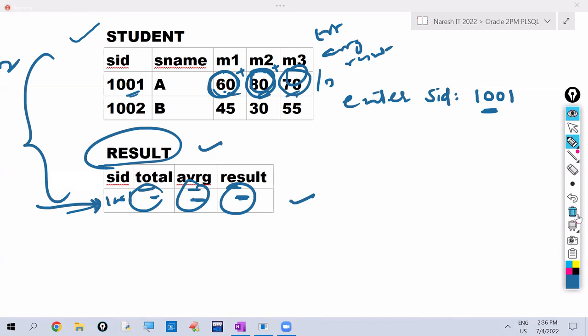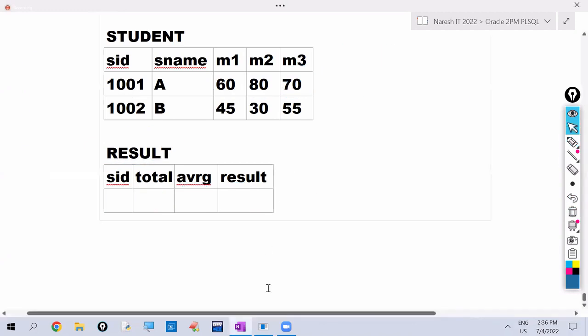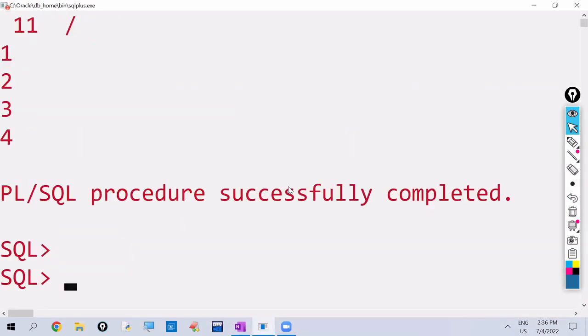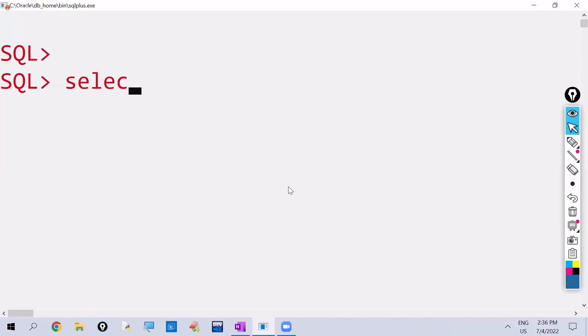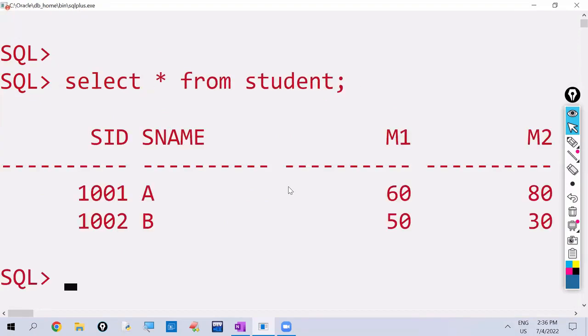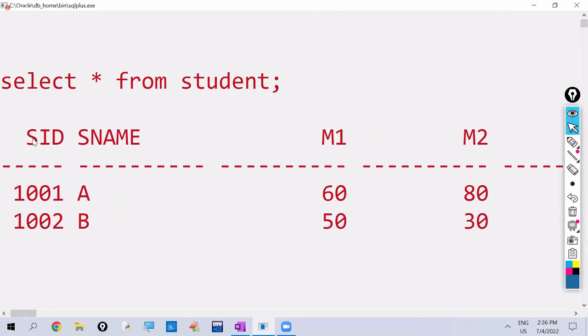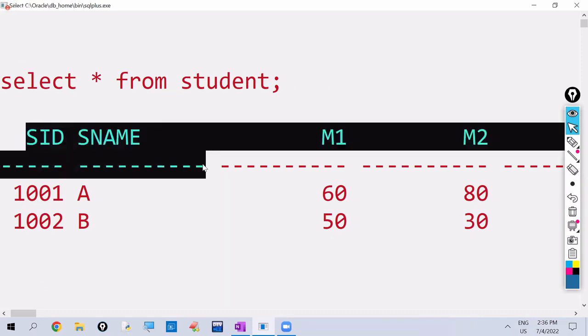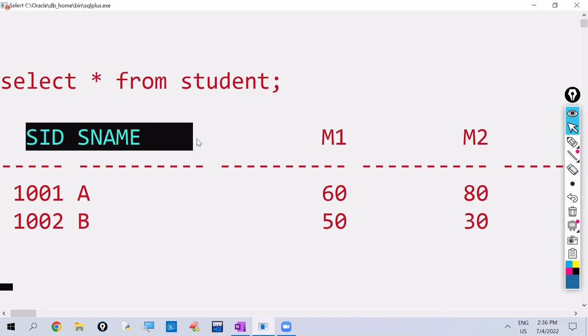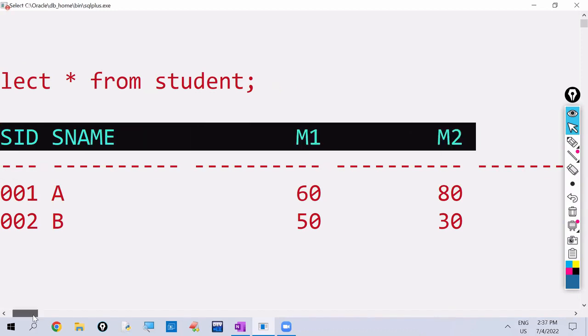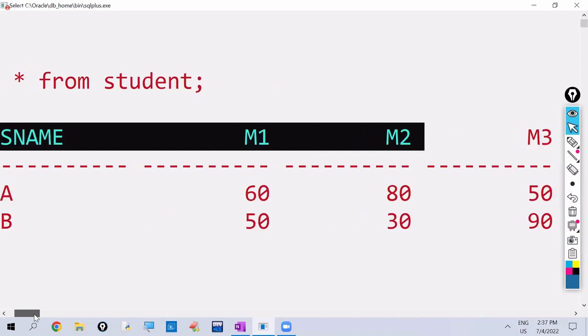So first create these two tables. Tables are not ready. Create these two tables. So let me check. Student table, maybe it is there. Check. So when we discussed the if control structure, nested if, we have created this table. Student ID, student name, marks of subject 1, marks of subject 2, marks of subject 3.